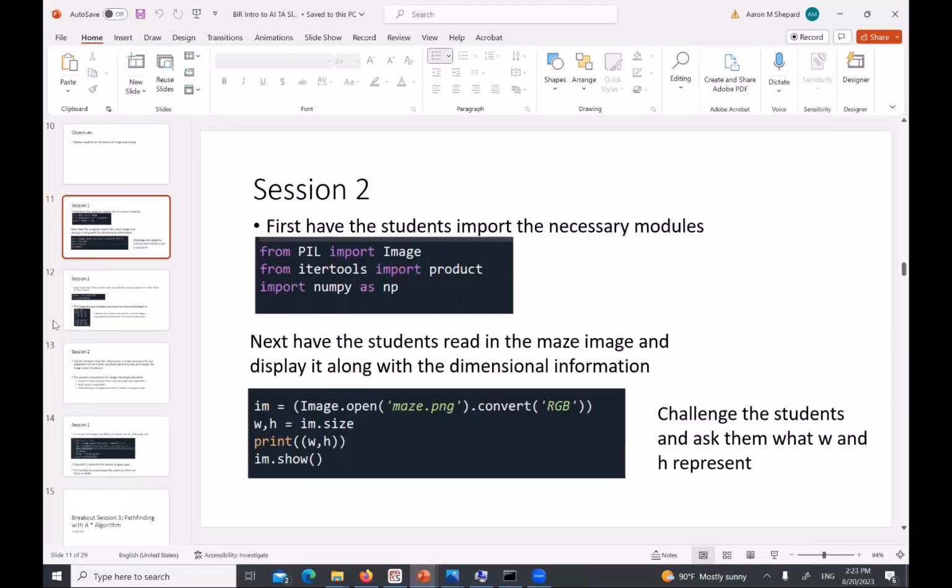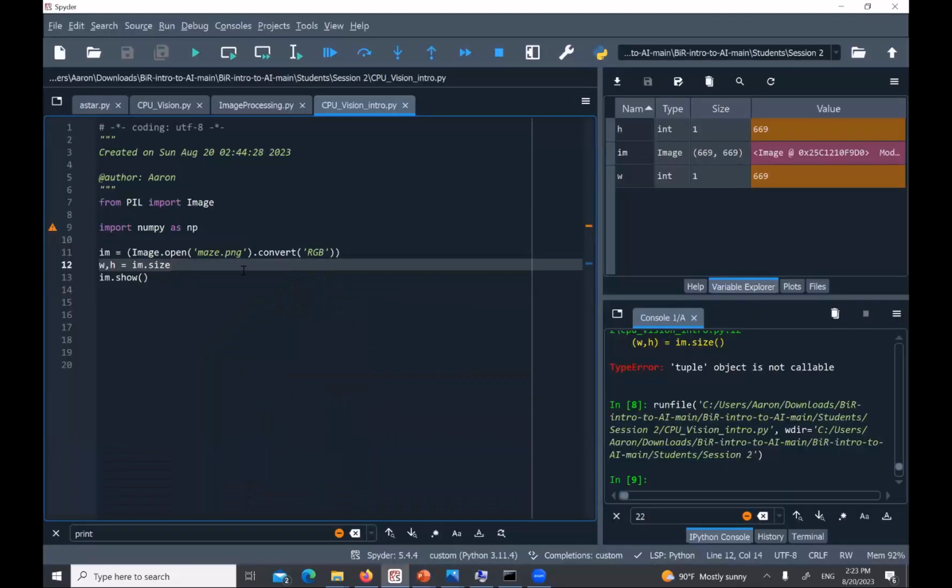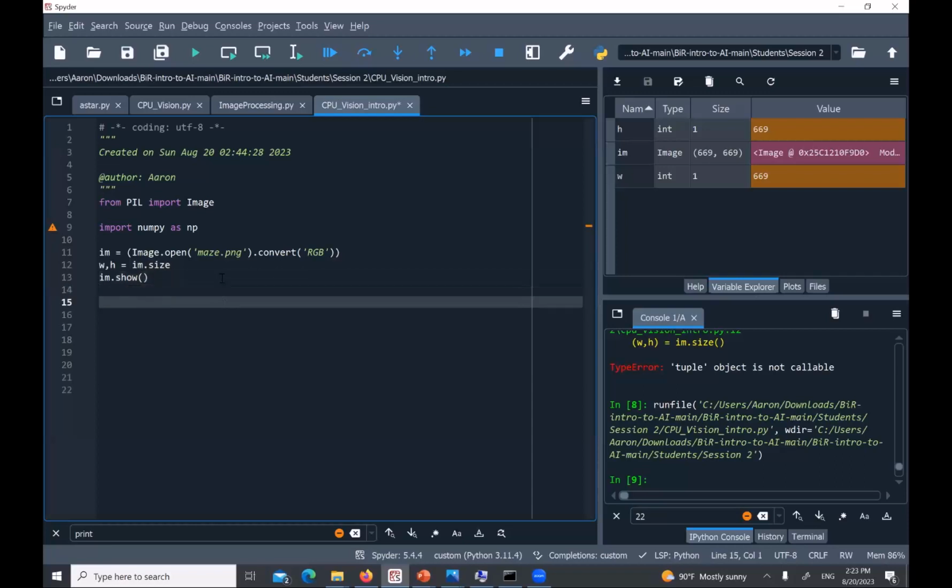So now we're going to start to see how we can improve our image manipulation, or how we can actually manipulate the image. Now that we have this, let's make an array from this image so we can actually look at the individual pixels. It makes sense to show it on my screen where you can see the variable values.